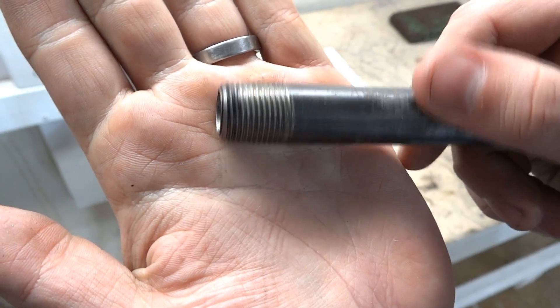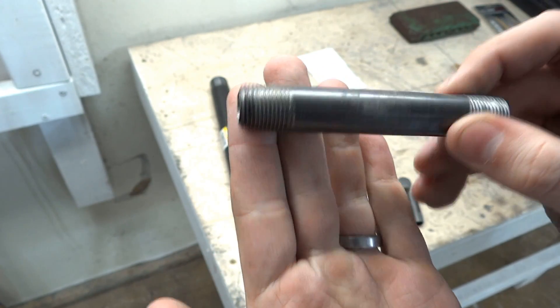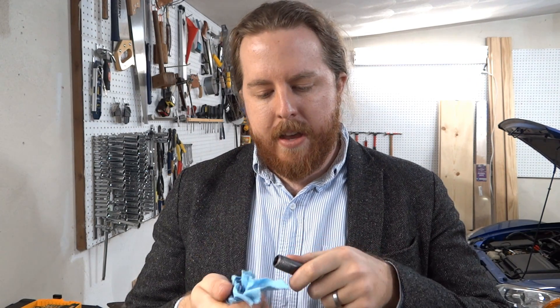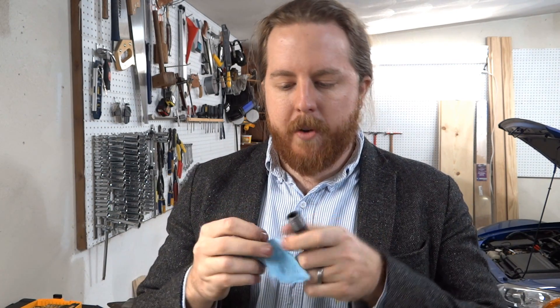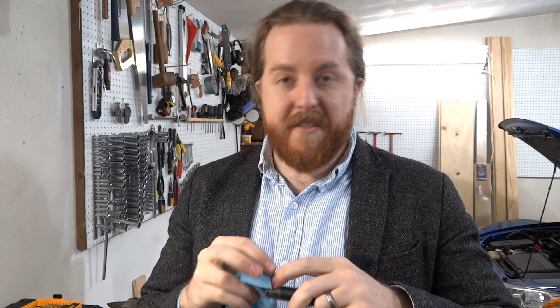First step — you can see up close the threads are kind of gross looking. I don't know why black pipe is always filthy; it's probably covered in oil to stop it from corroding. You want to take a paper towel and clean all that out. While I'm wiping these up, you might be wondering why I chose propane. There are a lot of options, and propane isn't always the most popular. Some people suggested waste oil, but I'm going with propane because I already have a propane grill, so it's available.